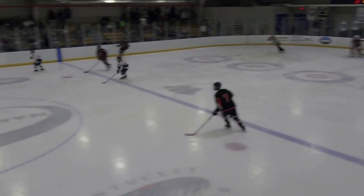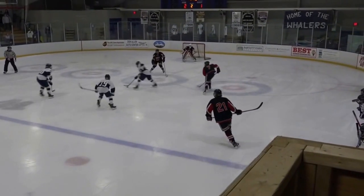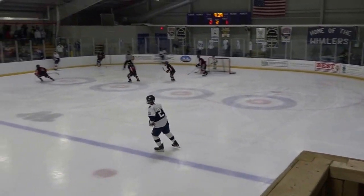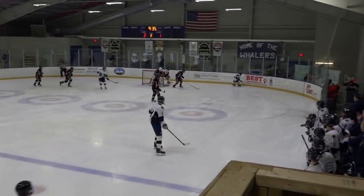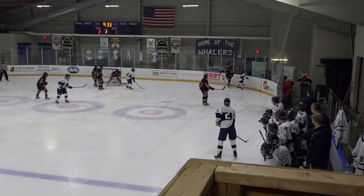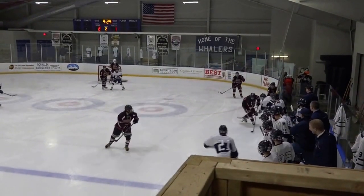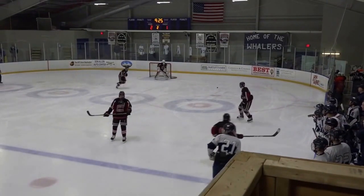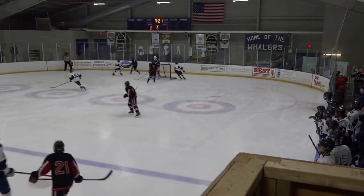Come up now trying to get it through the neutral zone, but Nantucket picks it off. Picked up again by North Quincy. We have Tyler O'Keefe trying to pick it up and do something with it. Nantucket keeps it in the North Quincy zone. Gavin Fye down in the corner dishes it up, trying to anyways, to Carter Snell. Picked off by North Quincy, and in turn picked off by Snell, who dumps it back in deep as Nantucket has to clear out the zone.